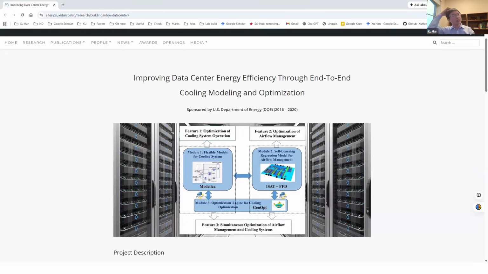Yes, actually we did. We changed the set point for the underfloor plenum temperature, but I didn't show it here. If you want to check out our project final report, we did have those kinds of studies. We changed the underfloor plenum temperature set point, and it can reach a lot of energy savings.